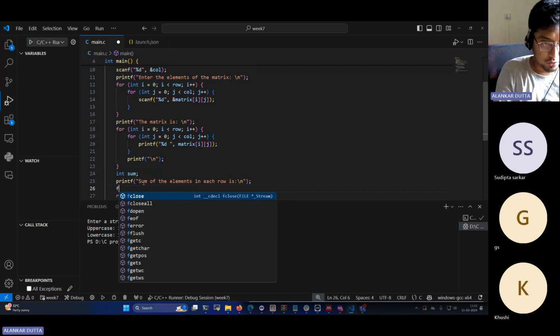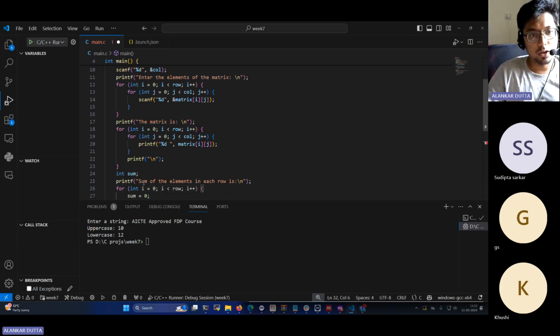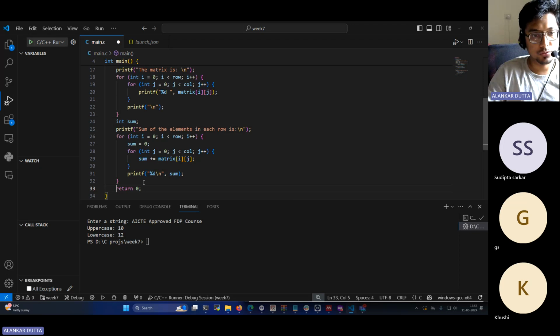And now let's do the for loop. So I go to row and sum equals, oops.